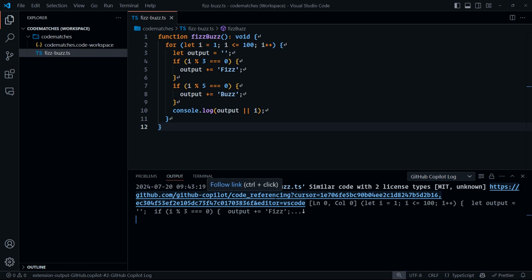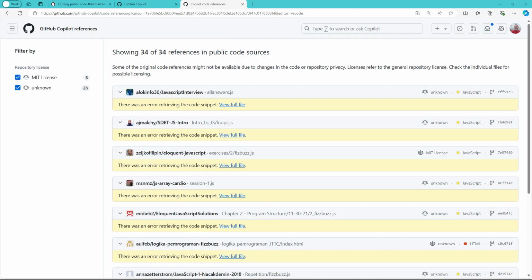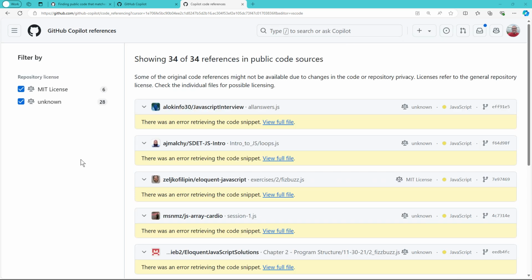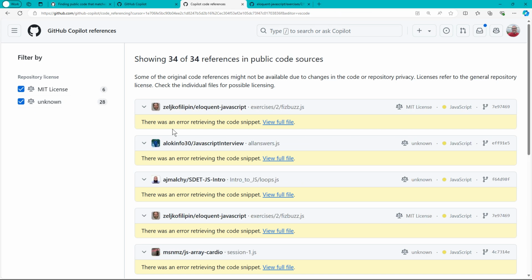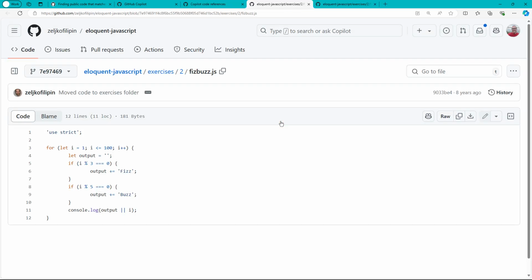So let's definitely give this link a click. I'm going to Control-click, and that takes us into this github.com github-copilot code_referencing page that I've never found elsewhere. I mean, I'm pretty good at GitHub. I'm okay, but I have no idea how to find this page and interact with it otherwise. MIT, repos unknown, so we could scope by repo license if we wanted to. It looks like GitHub wants to show us a code snippet, and if it can't, it will show the full file reference. And so there it is. There's at least one instance where that exact match came to be.